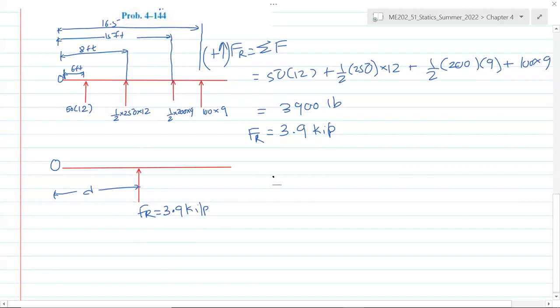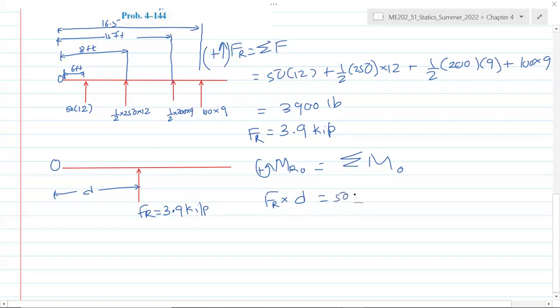And now to find the exact location of this force, we calculate the moment of all these forces about O, which will be the same as the moment of this one force about O. So the moment of the resultant force about O, counterclockwise positive, is equal to the sum of moments of all the forces about O. So sigma MO is coming from this diagram. That's Fr times d, counterclockwise, so it's positive, equals the sum of moments of all these forces.